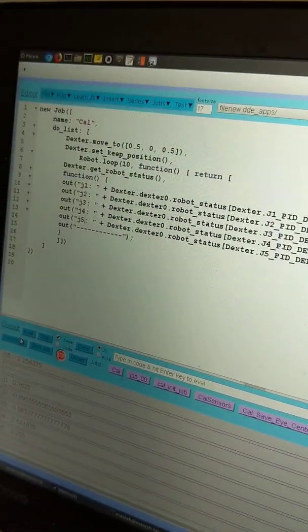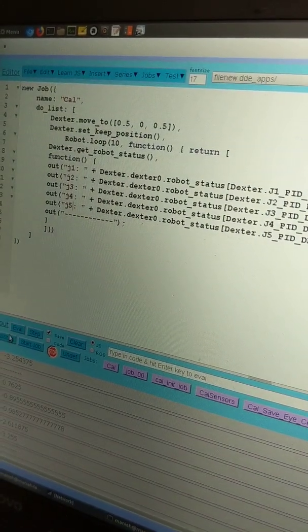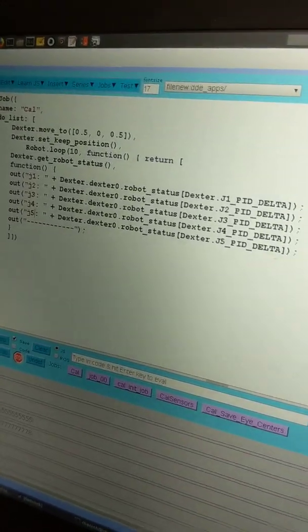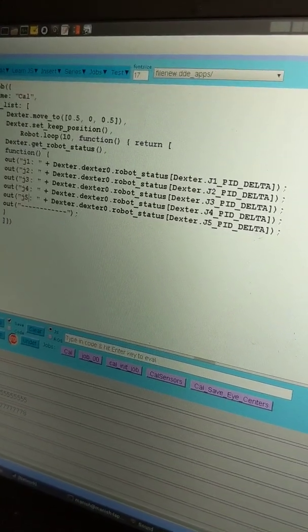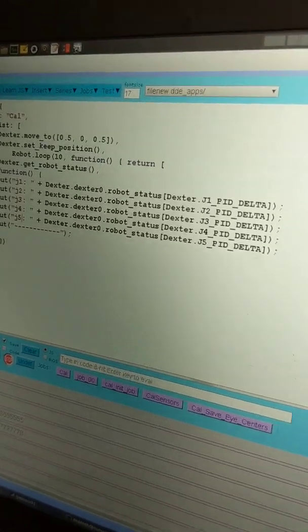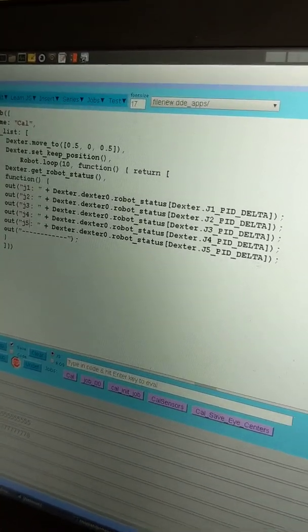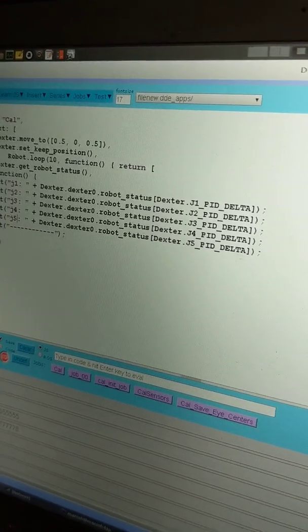What I'm doing here is I'm putting the arm in the keep position mode, and then I'm reading these PID delta values. These don't have a unit, but they're enough to tell when there's external force, or really any force being applied. You probably want to normalize them because there's going to be gravity in play, so there's force already being applied.